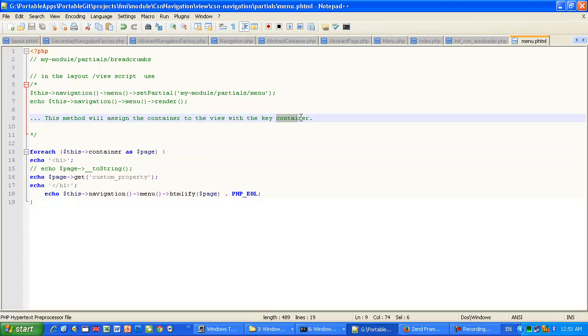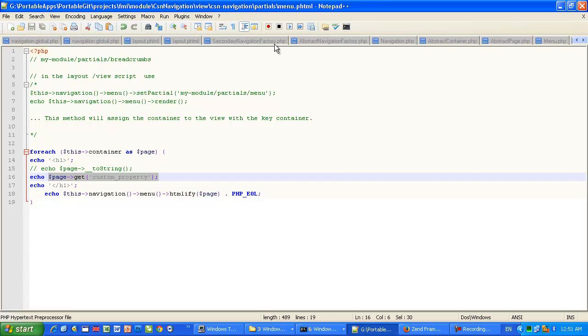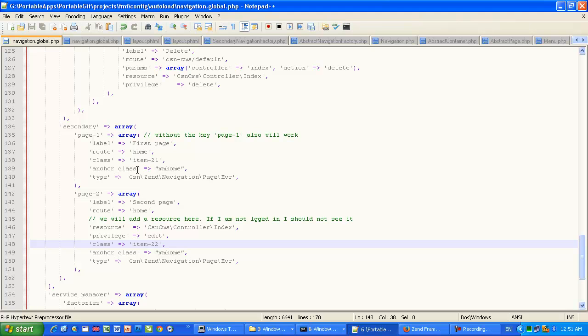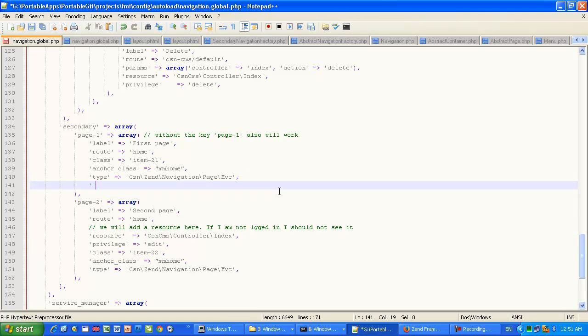After that, you can call the properties. For example, I am calling here one custom property. Get a custom property and show this property. If you remember, we have one custom property here, which is called anchor class. Or let's set another one, which I'm going to call custom property. Notice something: if there are two words, they have to be separated by an underscore, nothing else.